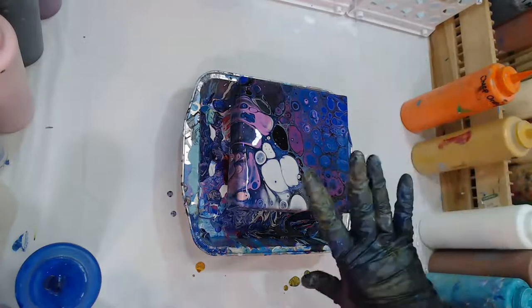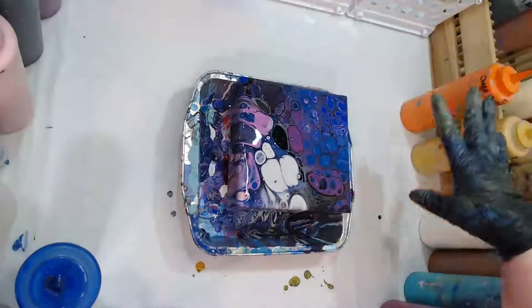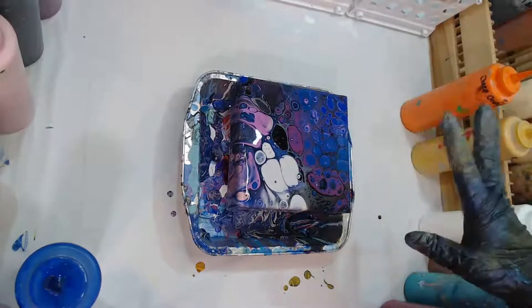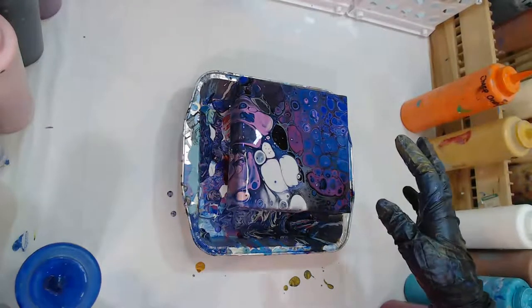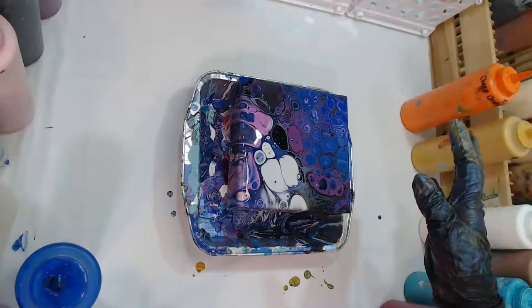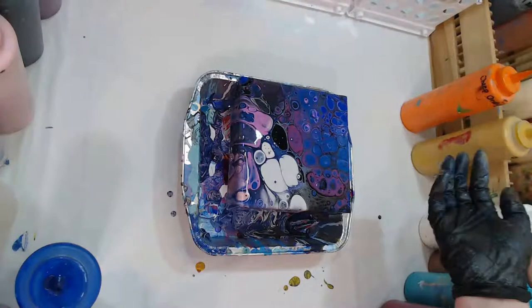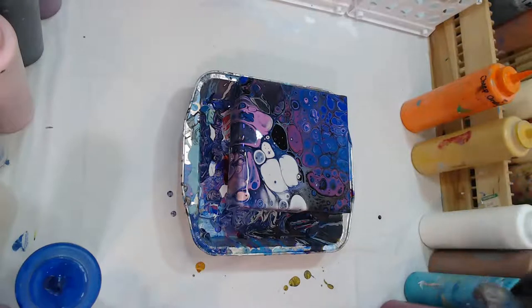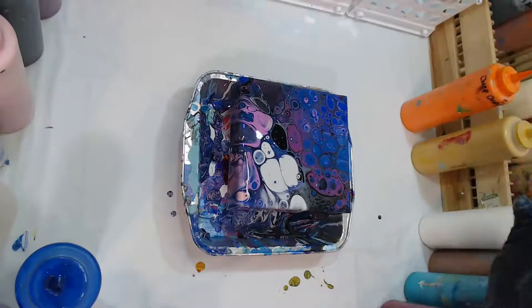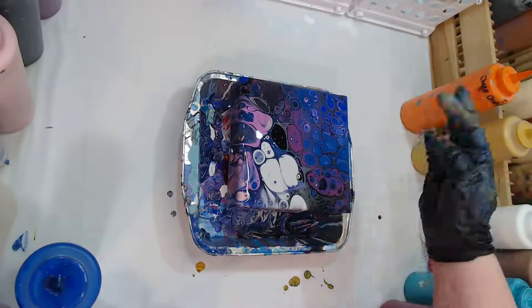So you can torch before you tilt and get some bigger cells coming in. Cells are all these little round things in fluid acrylic paint pouring. That's what those are called, cells. So this is the torching before you tilt. And then the other two, just subtle differences, are pouring it down the side and really layering that cup like you would for a ring pour or a tree ring pour, or if you do more of a dirty cup. It's just a different look, and that's like the first two I did. So there are subtle little things you can change that give you different looks.